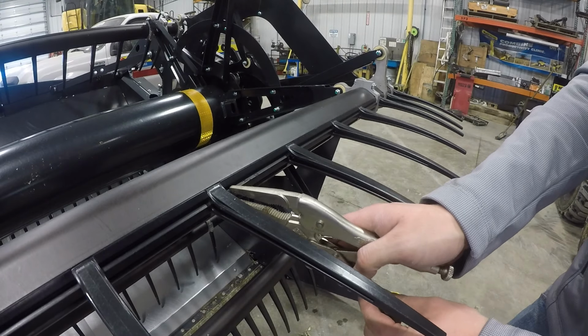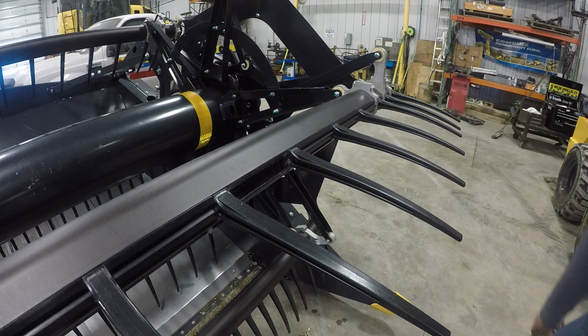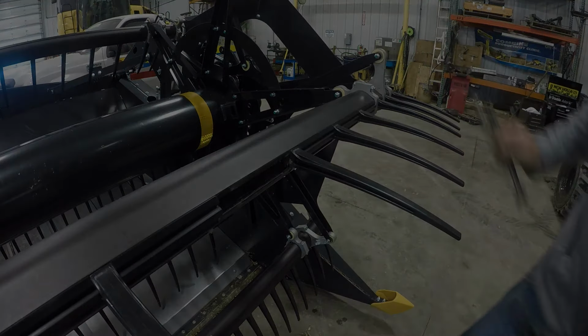To replace reel fingers, remove the spacer adjacent to the damaged finger. Twist the finger 90 degrees to remove. If multiple fingers are being replaced, only one spacer needs to be removed. The rest can be easily slid over.